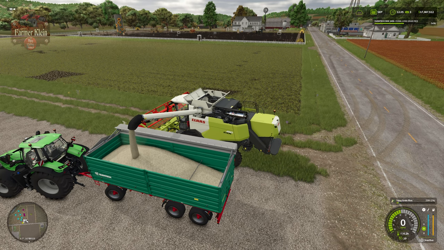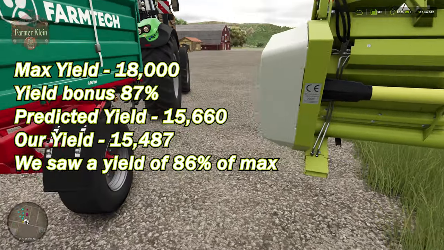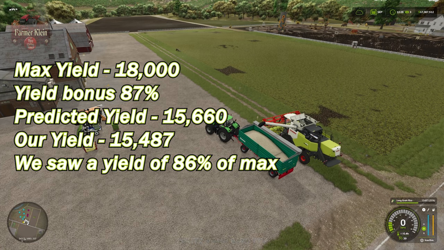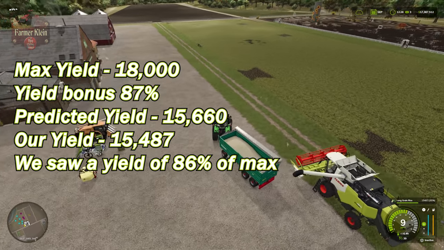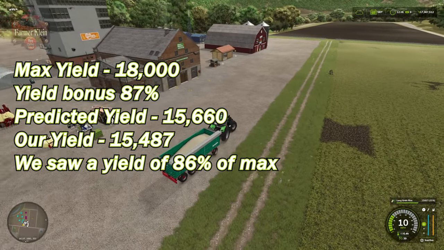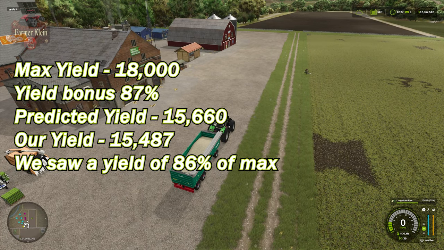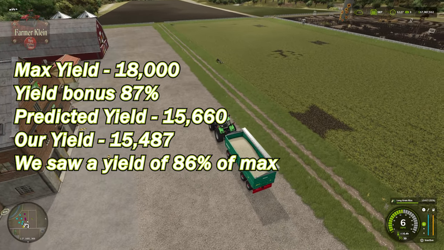So, I took 87% of 18,000 and I got 15,660. We have 15,487. So given the fact that we have just under 1 hectare field, according to the pump, 0.96. Well, if I took 15,660 times 0.96, it's 15,033. So the fact that we have 15,487, I'm completely satisfied with.